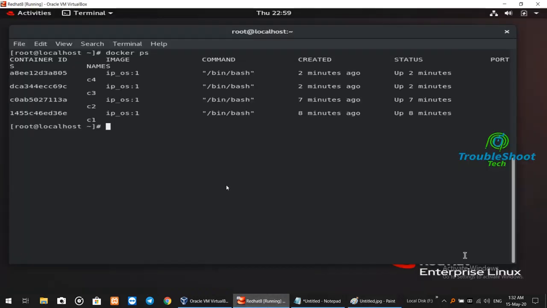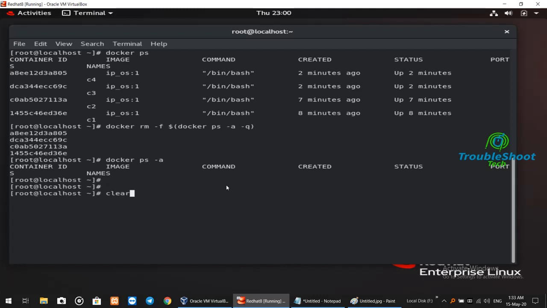So for this, let me say it in this way. Let's start from the very beginning, right? Let's destroy all our environments right now. I'm just cleaning my environment, right? So I'm going to run docker rm -f $(docker ps -a -q), done. All containers will be stopped and my environment will be totally cleaned up, right?